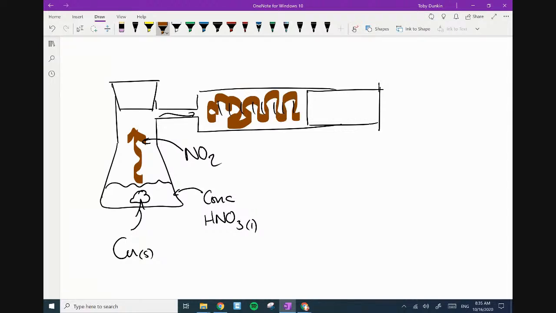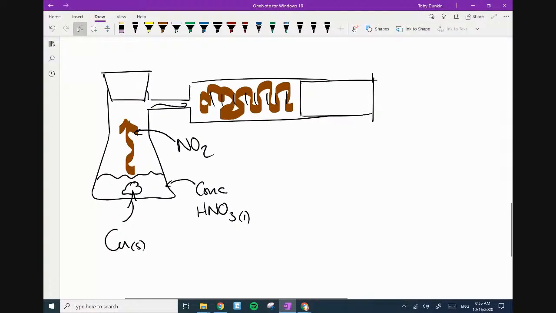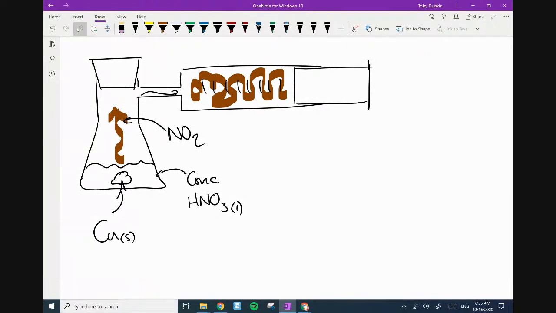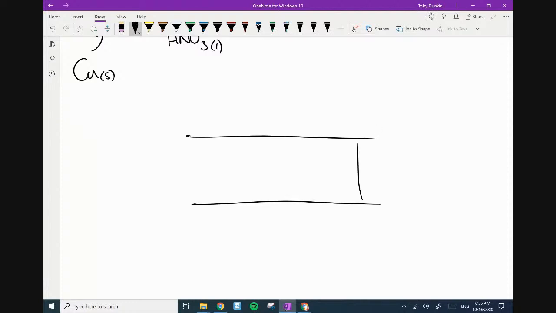Now, once we've got, by the way, I'm pretty sure anyone who had me last year, you guys probably actually saw me do this practical before, generating NO2 and reacting concentrated nitric acid with copper. It's an amazing reaction. So what you end up with now is this brown syringe of NO2. Now that you've got this brown syringe full of NO2, you can unclip it and seal it. Just cap the gas syringe.